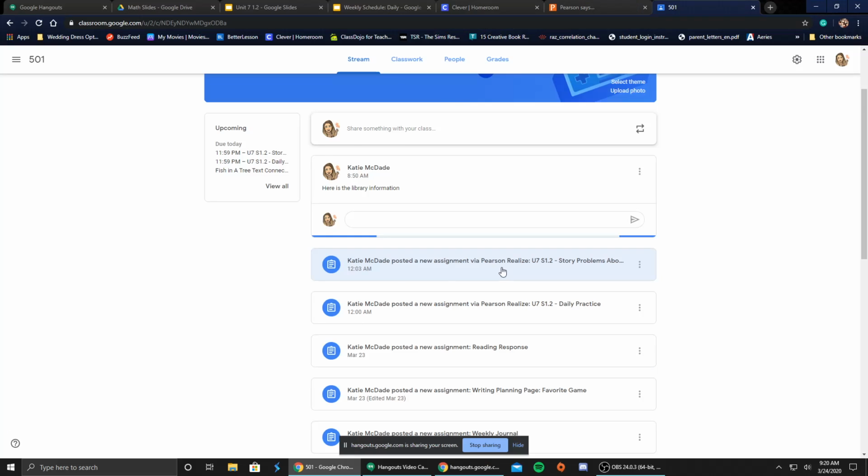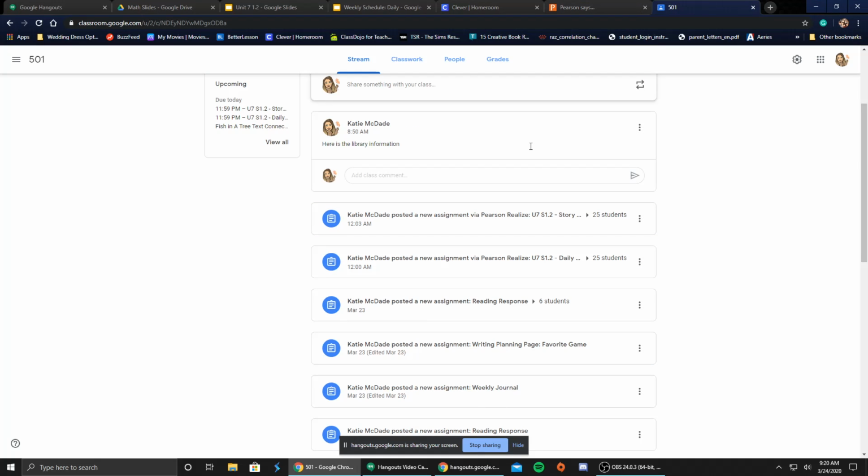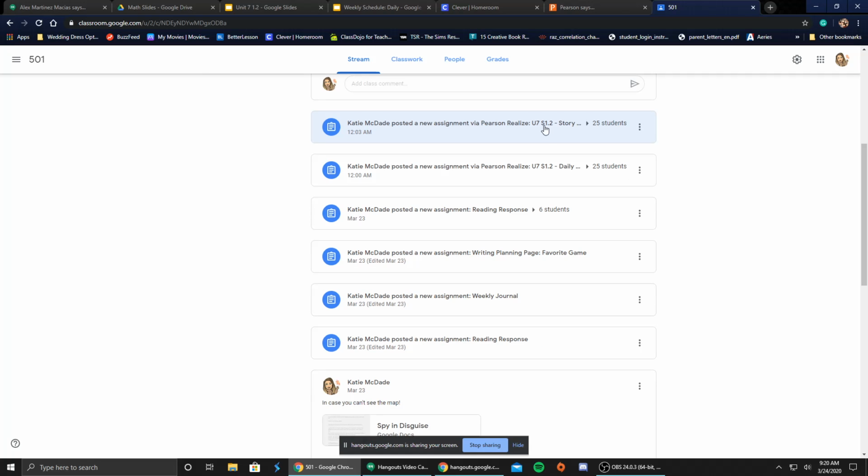It actually is the top two problems. Other than that, this is information if you wanted to check out a book digitally from the library, by the way. So yeah, we have these two right here. See, it's Unit 7, 1.2. Those are for both of you. If it says 1.2, that's the lesson that we did today, so that's what's due today.